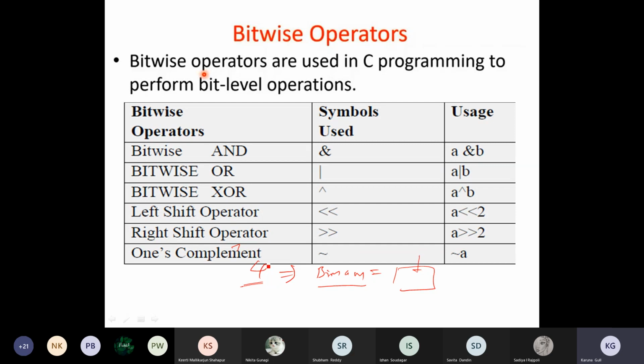It purely depends on the size of this. If I take 4, I am able to write it like this, because of how you write decimal numbers. In a similar fashion, you should be able to write this also. I'll write this as 100, which corresponds to 4. The positions are 2 to the power 0, 2 to the power 1, 2 to the power 2, 2 to the power 3, just as for decimal numbers you have 10 to the power 0, 10 to the power 1, 10 to the power 2: the unit place, tens place, hundreds place, then thousands place.